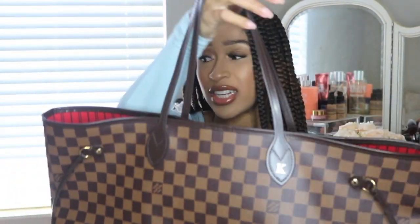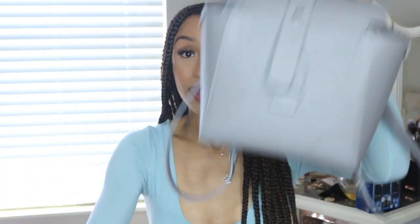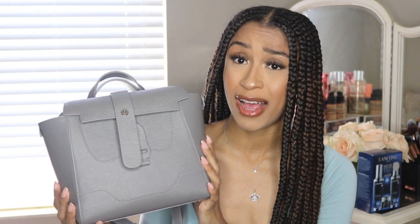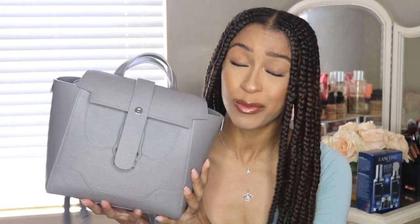My second pro is it fits a lot. I kid you not, my work bag before the mini Maestra was the Louis Vuitton GM Neverfull. I literally transferred everything that was in that bag into this bag and everything fit. Other than having to downsize on my cosmetic case, all of my essentials were able to fit into this very compact size, which was amazing because I honestly wasn't expecting everything I needed to fit in this bag.